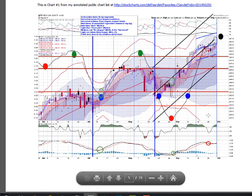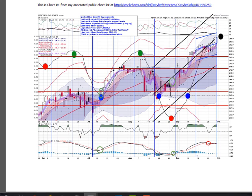When it closes like that, that suggests, hey, this is the pause that may signal the end of that trend. You'll notice that at that point, the steepness of the 30 was as steep as it was in the two previous excursions. Each of those was followed by a sell-off, and you notice that the sell-off here was abbreviated, just touched the edge of the river, found support, and continued.